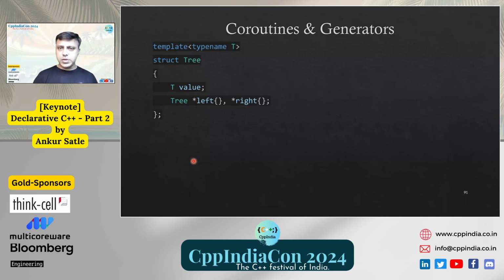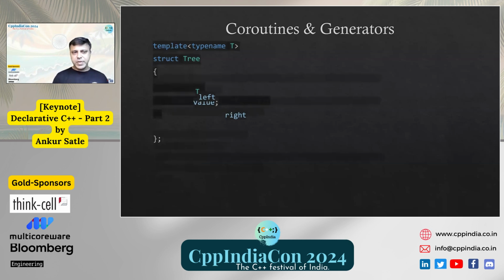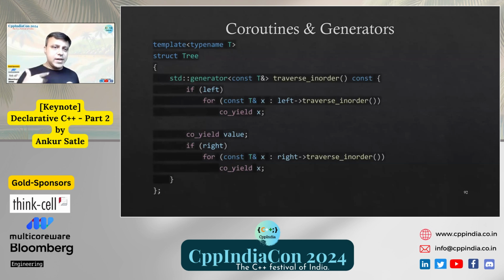Okay, so coroutines. Now let's consider a simple tree like this. There is a left node and a right node, okay? And every node has a value. Very simple, bare minimum basic tree. Now, if we add a function which is supposed to traverse in order on the tree, which means you go to the leftmost first and then go center and then go right, okay? And up and down the tree. But what we want is this order; this traversal, as we discussed, is in order, so it goes to the left first.